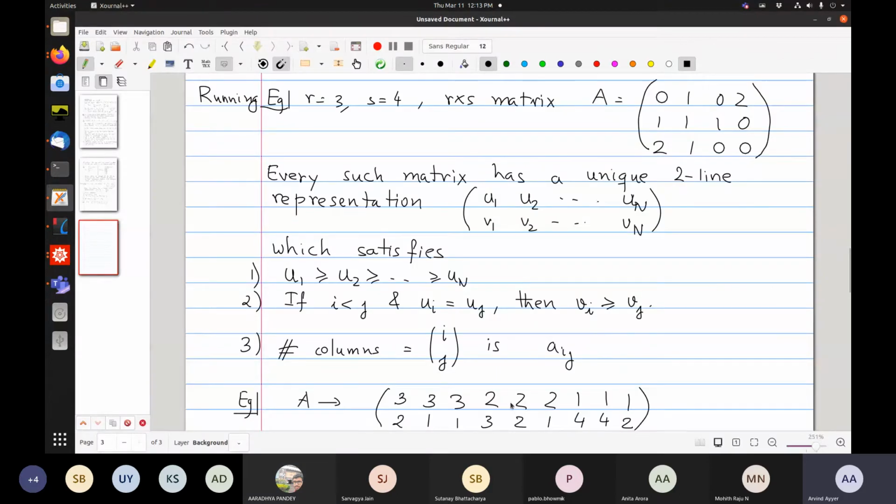So look at the second row, for example. The second row here corresponds to the 2 in the top row, and there is one entry for the third column, one entry for the second column, one entry for the first column. And because of our convention, they are arranged in decreasing order. It's a coincidence for this example that there are the same number of 3s, 2s, and 1s. In general, of course, not. And this capital N is the total sum of A. If I sum all the entries of A, that's going to be capital N, the number of entries in this two-line array.